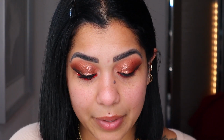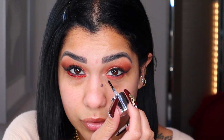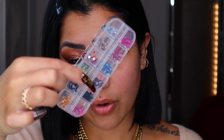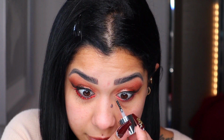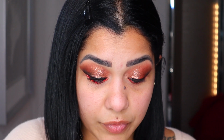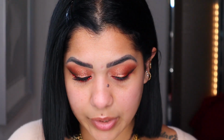I'm gonna be going by parts. So first, I'm gonna put a little bit on my lower lash, really close to my inner corner. These little diamonds that I bought off Amazon. They bring all kind of shades, and they also come with another pouch with regular diamonds. I'm gonna work with parts. So first I'm gonna go in my lower lash really close to my inner corner, under my lashes, and I'm gonna place a little bit right on top of the red shadow. You can place your thing back in the bottle and you will be okay.